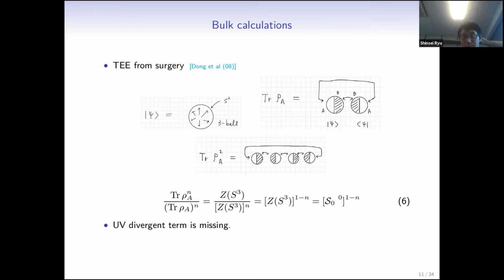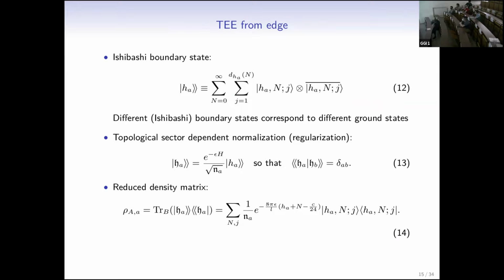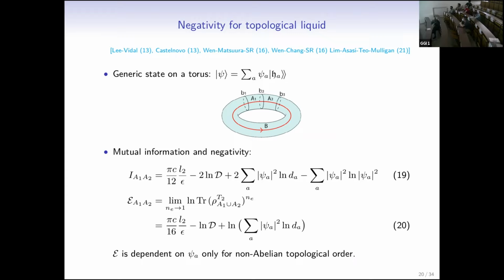Hello. I'm Jacopo Viti. My question is about the linear combination of Ishibashi states that produces this ground state. Normally, for the gapped ground state, I don't think you know the coefficients of this expansion for a physical system. So I'm wondering how this psi A that you have in your formula can affect your prediction, because typically I don't think you know these coefficients, or there are other physical assumptions for them.